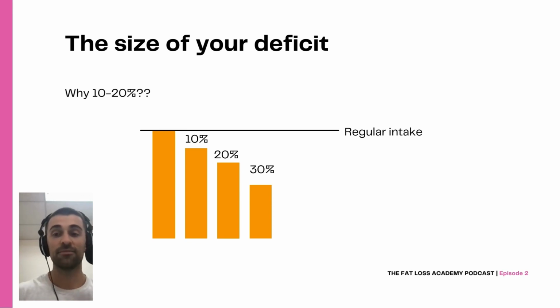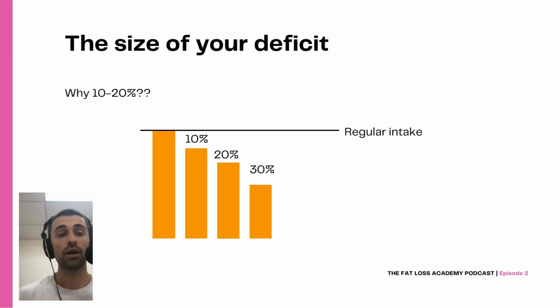Now, chances are this is because you are either eating too much food, okay, or you might not be aware of it, but you're eating too much. All right, even if you think you aren't. So now, if we create a deficit which is even bigger than 20%, we're already going to be eating a drastically lesser amount of food, okay, which is going to be very hard to stick to long term. And we know that long term is key for weight loss. So what we tend to find is that 10 to 20% seems to be the sweet spot for most people, especially when it comes to a sustainability standpoint.